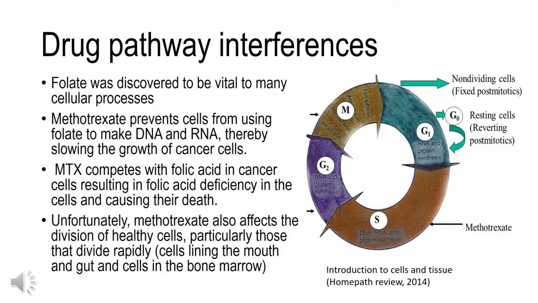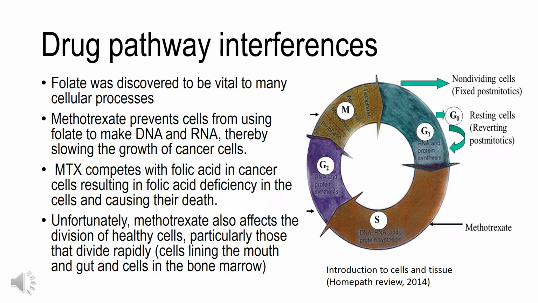When we try to think about how methotrexate interferes with different pathways, we have to think about the cell cycle. Cancer cells no longer have the normal checks and balances in place to control and limit cell division. The process of cell division, whether for normal or cancerous cells, is through the cell cycle. The cell cycle goes from resting phase through active growing phases and then through mitosis. Antimetabolites are cell cycle specific. They attack cells at very specific phases in the cell cycle.